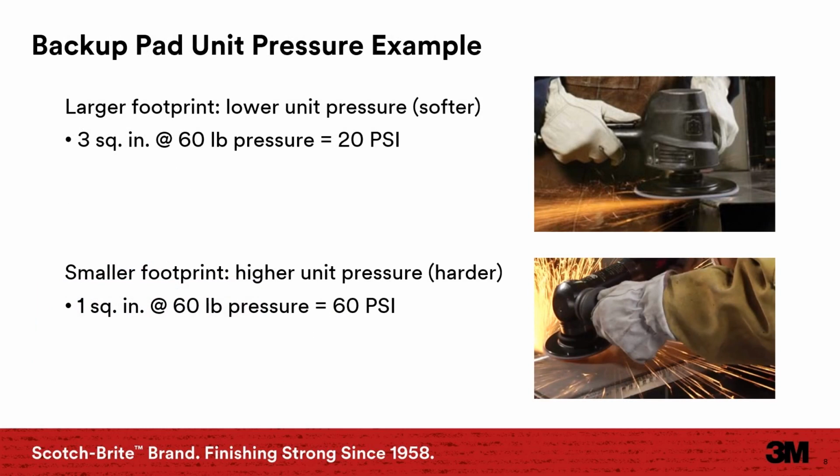So how do you decide what backup pad is a better option? It's all about unit pressure. It's important to see the application the end user is doing and the backup pads they are using. Same rule applies for fiber disc and coated abrasives too. We want a certain amount of unit pressure to get the best performance and show end user value. Too much pressure, we create heat and excessive wear in the disc, ending disc life far too soon. Not enough pressure, and we get in a situation where we aren't breaking down the mineral and the web, causing them to dull out and glaze over, also ending disc life too soon.